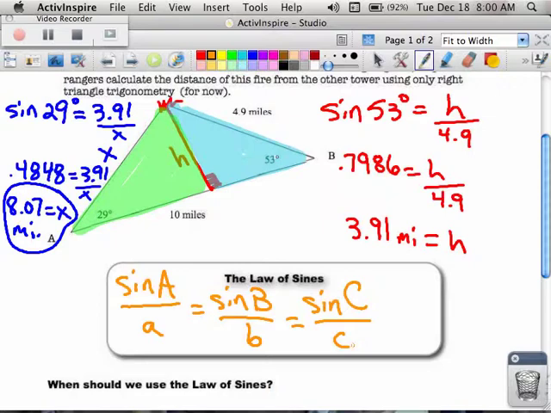Now the cool thing is, in the law of sines, in addition to every ratio of a sine of an angle divided by its side that's opposite, you could also flip those ratios and also have the same kind of relationship. Meaning I could have done side A over the sine of angle A equals side B over the sine of angle B, so on and so forth. For some reason I always write the sine thing on the top and the side on the bottom, but you could flip them all and you would have the exact same relationship. Either way is okay.